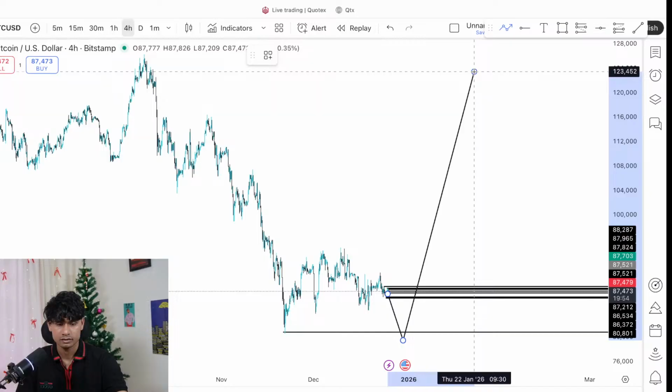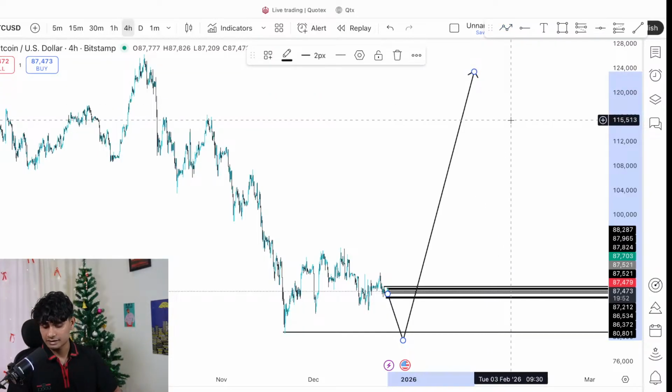Maybe till January you will be able to see some good fall in BTC, and then after it crosses 80, it could be a very good point where you can buy BTC. Then you have to hold it for a long time because it's not going to go up directly. You're getting my point? It's not going to go up directly. For that it needs a lot of patience and time. And yes, if you want to trade like that, you can do it.